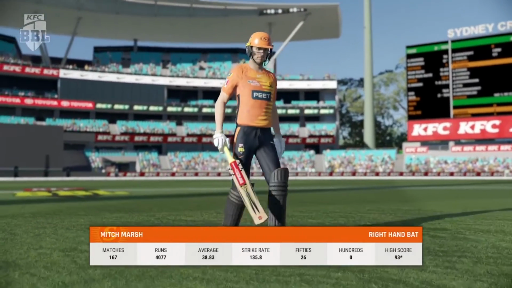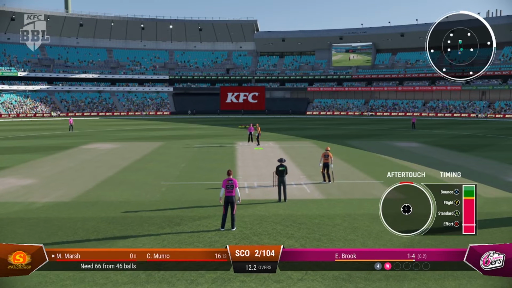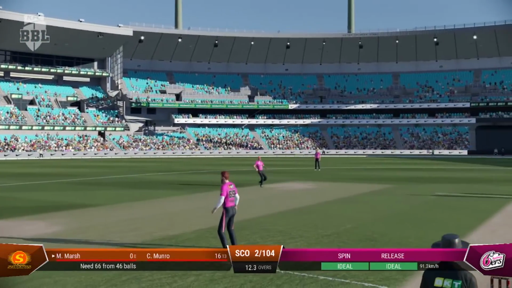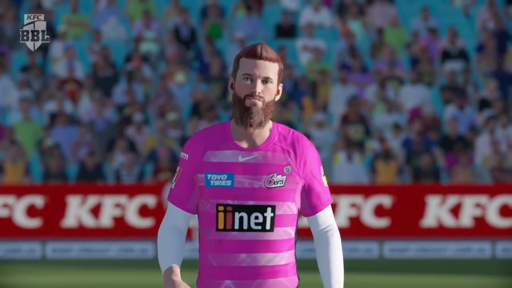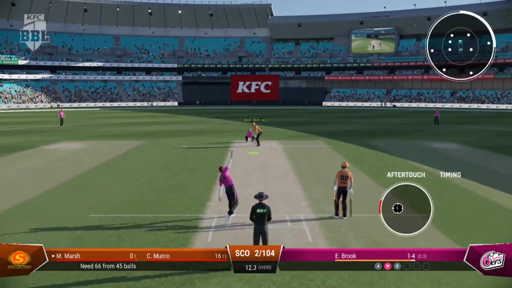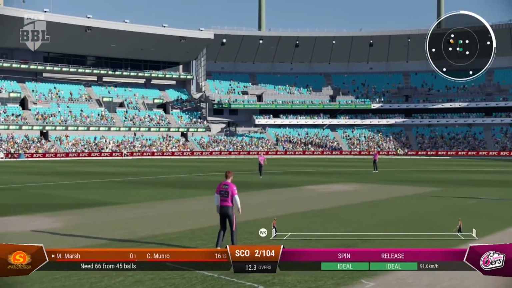With the fall of that wicket, the new batter comes out to the crease. They're quick to take guard and face up. Brook to Marsh, 66 or 46 needed. Couldn't get it through the field. Got into position nicely, just too early on the shot. Couldn't find a gap. First delivery over his head, second delivery he caught it, third delivery went straight to him. And the fourth delivery goes straight to him.